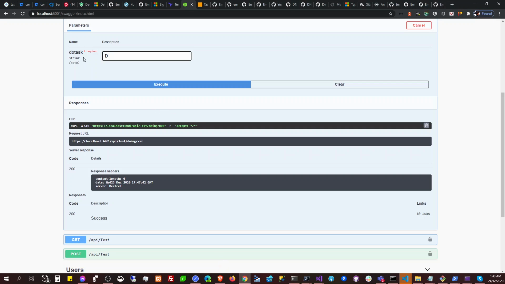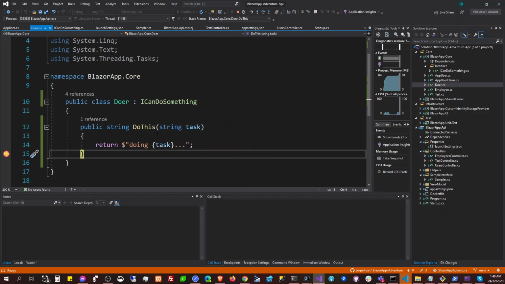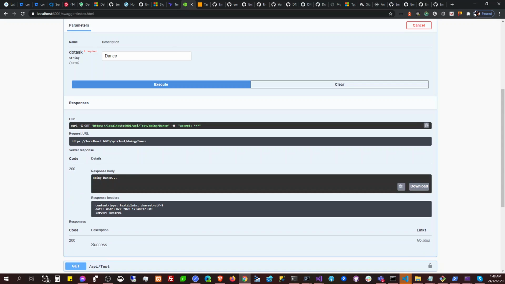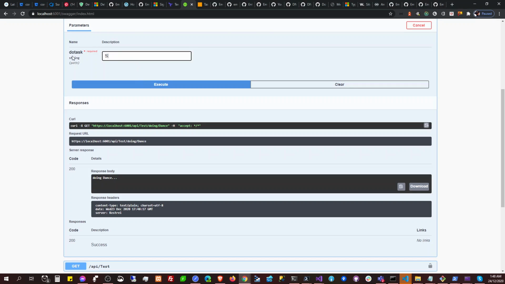So let's say dance here. Dance should get doing dance, right? Doing dance. Yeah, doing dance here. And if we change this to sing, doing sing. All right, cool.